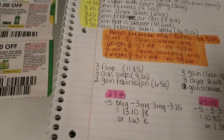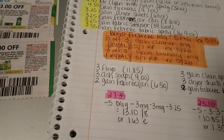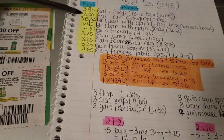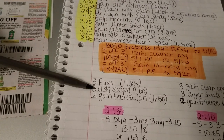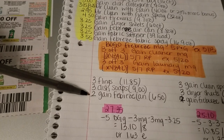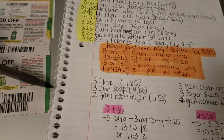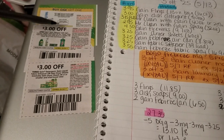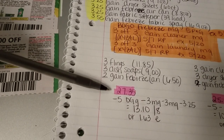Then you're going to turn around in the same aisle and pick up three of the Gain dish detergent — you want the 40-ounce bottle at $3.00, because the coupon excludes anything lower than that. That brings your total up $9.00. Then pick up two Gain Febreze aerosol cans at $3.25 each, and use the buy one get one free coupon from the May P&G. Your total before taxes and coupons is $27.35 for eight products.